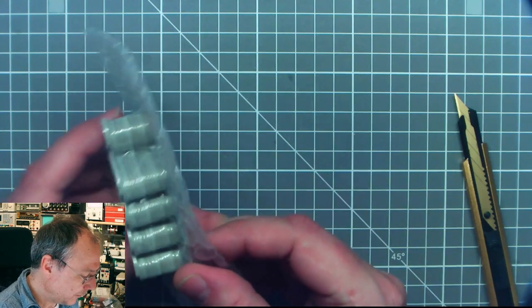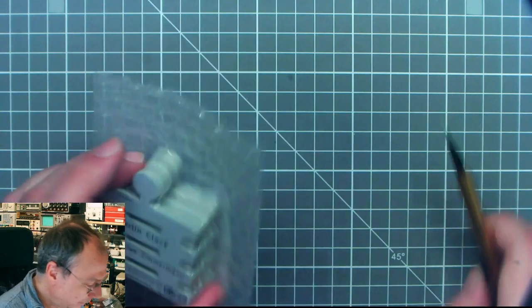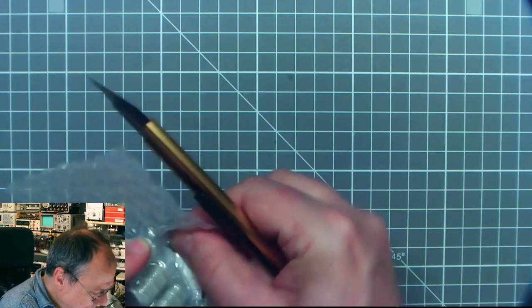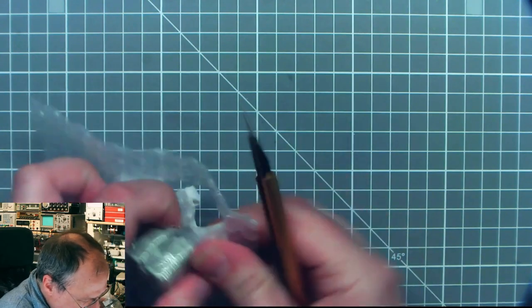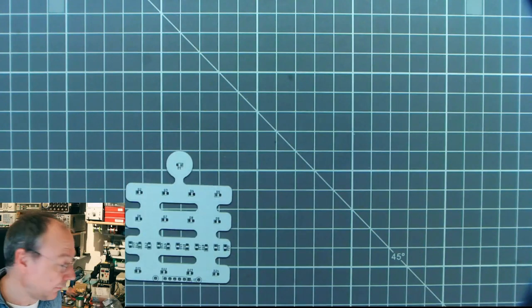So yes, let's unpack this package then. It comes very well shrink wrapped onto a bubble backing. With all these Chinese manufacturers, I actually don't know if they are all in the same building and just have different names.